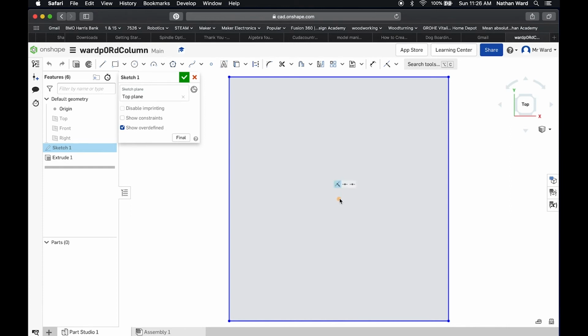And if we projected a line up from the origin, that's going to practically be the axis of this whole column. So why did I do that? Well, that's something called design intent. I had a pretty good idea how this part was going to look. So I knew that if I had a point right in the middle of my part, it would make creating this part much easier. So that's why I use the center point rectangle.